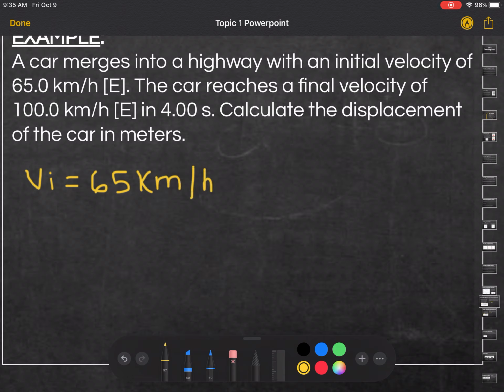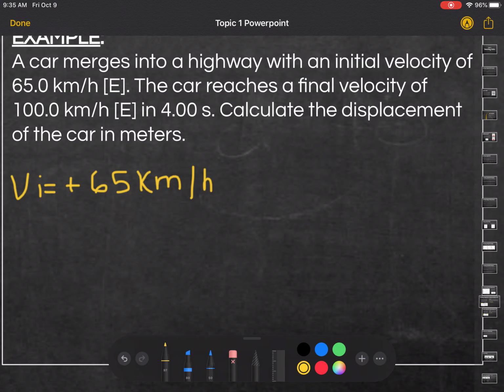What's really important here is that it says east. If we remember, north, east, south, west, east is over here. That's in the positive direction. So instead of putting east on this question, I'm just going to put positive. I like to change it to positives and negatives when we're dealing with calculations just because it makes it easier. It's really like a foolproof way. You can just plug it in the calculator.